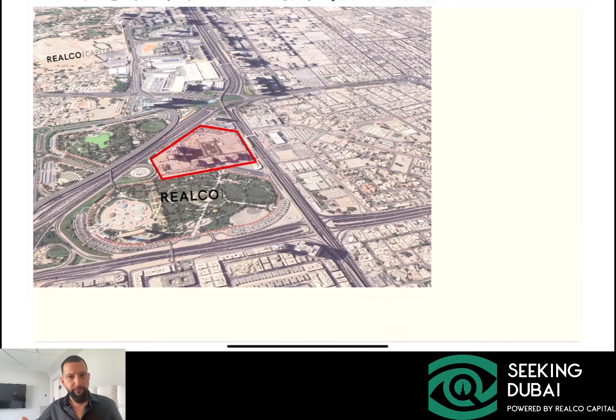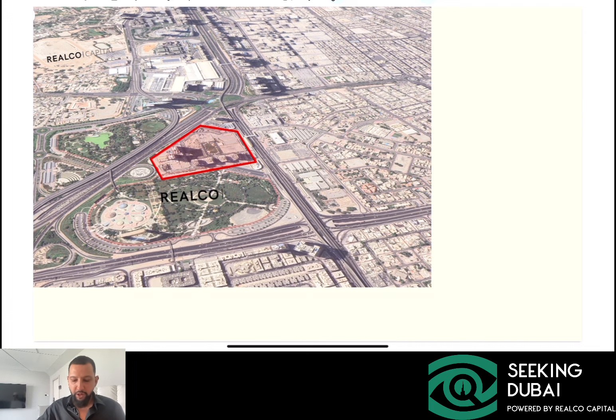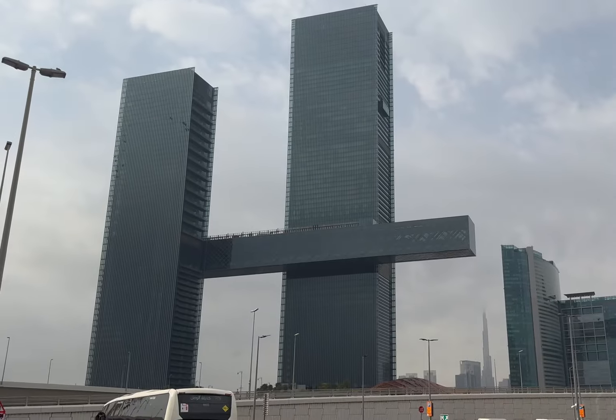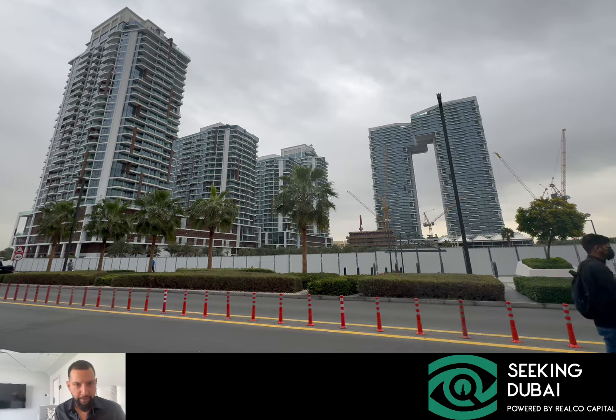Let me give you a quick overview of Al-Khafaf, because as a name most people aren't familiar with it, but everyone has definitely seen it or passed through it because of its location. So this is Sheikh Zayed Road, and this is One Za'abeel Tower. On your screen right now you can kind of see the location — you're coming up on Sheikh Zayed Road, you can see the Slab Tower, World Trade Center, and One Za'abeel Tower.